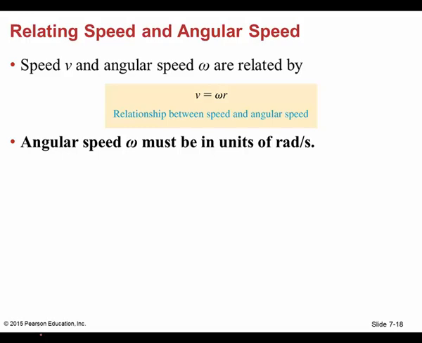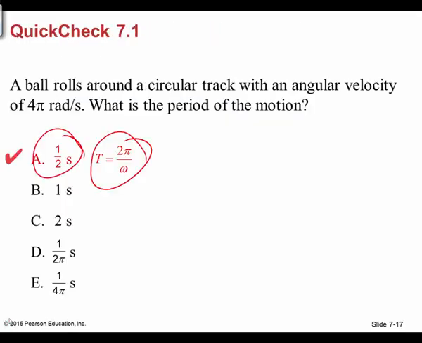Okay. Speed and angular speed, there is a difference. When we're looking at just the linear speed, when we want to use angular speed and find the linear speed, then we do what? We multiply omega times the radius, okay? And of course, that has to be in radians per second, okay? You got radians per second times a meter, and you get meters per second, okay? So please keep up with the units.